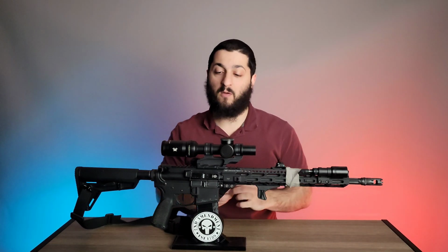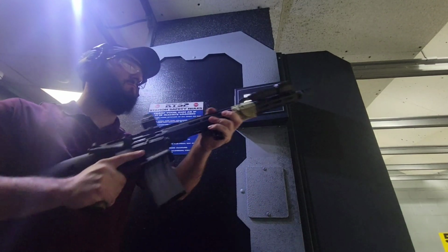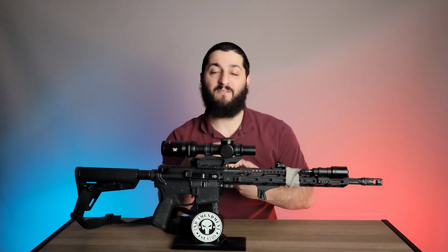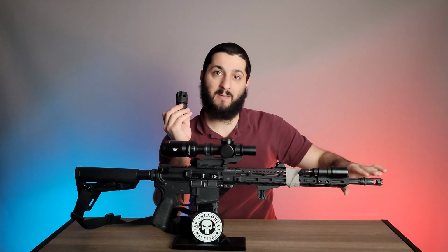So one of the things that I wanted, going into an indoor range specifically, is that it's very obnoxious to be standing next to someone with a very aggressive compensator, because the gases really blow out to the side of the gun and make it very difficult for other people to shoot. At the same time, having something which sends the gases directly downrange often could affect the way that the muzzle rise is going to work.